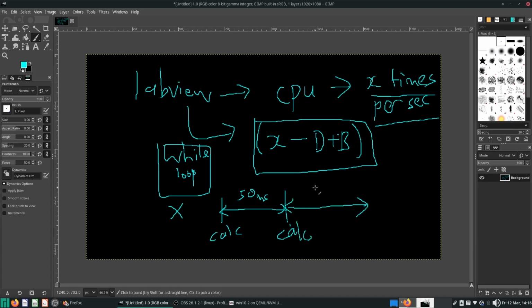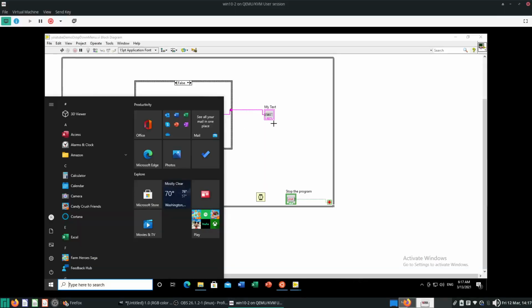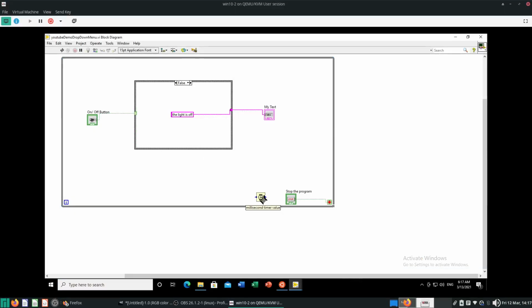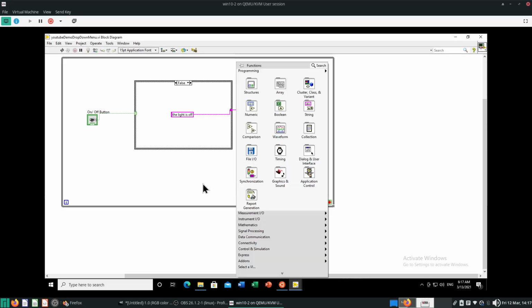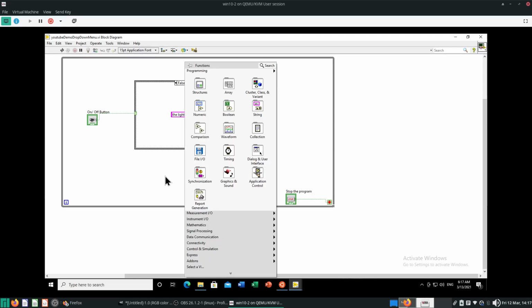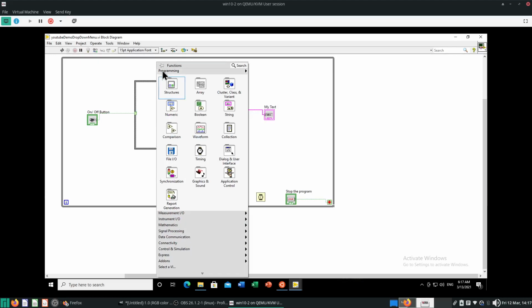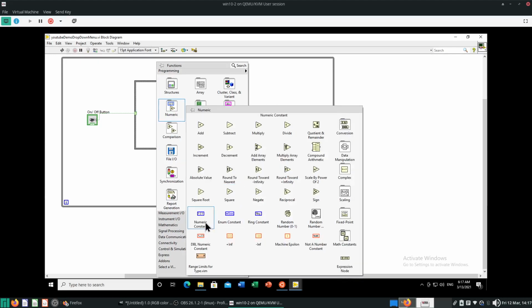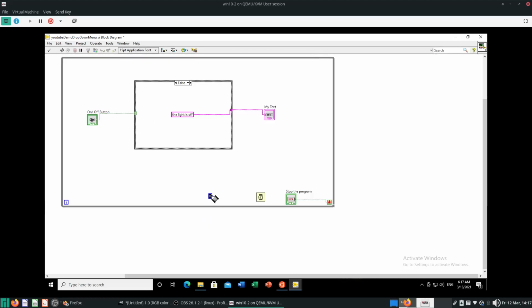If you want this while loop to wait longer, you can adjust it using this milliseconds to wait time. To wire in how much time you want it to wait, right click the functions palette, go to numeric, and look for numeric constant. Let's say you want this thing to wait every 50 milliseconds. I'm going to type in the number 50 and wire it to the milliseconds to wait. So this will tell Labview to wait 50 milliseconds before calculating this while loop.